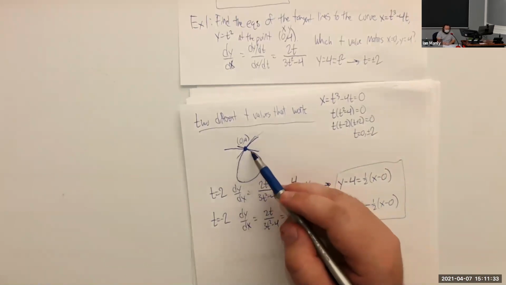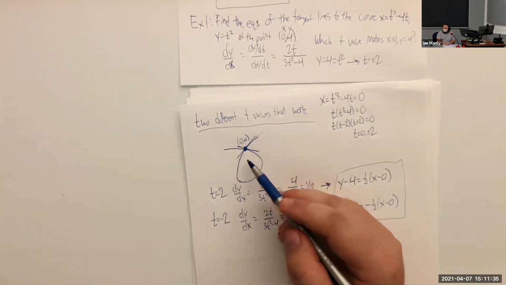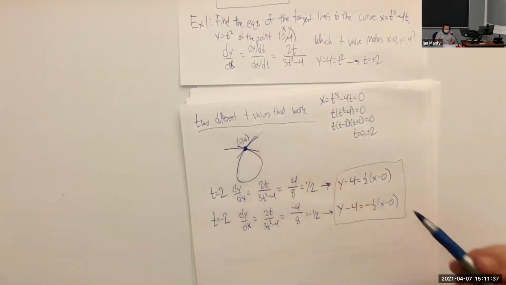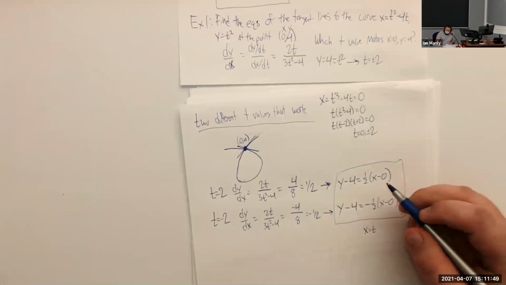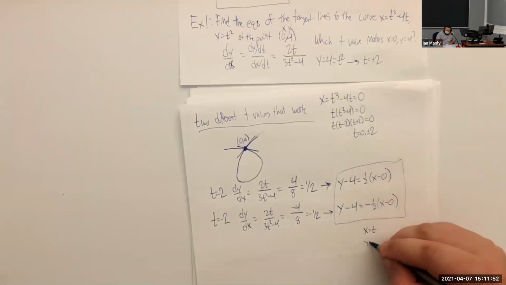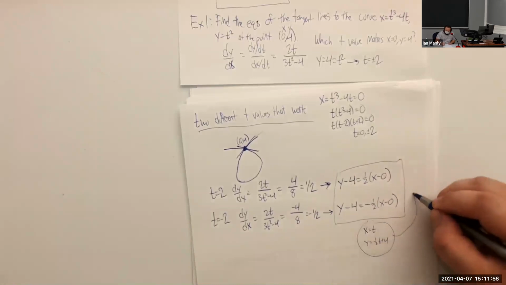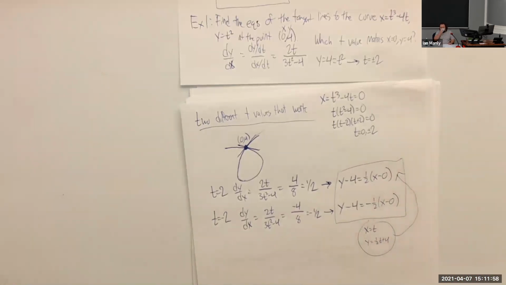So it turns out that we actually have multiple tangent lines because we're going through the same point 2 different times in 2 different ways right here. So that's why we have 2 different tangent lines. You don't have to put it back in parametric form. They didn't really ask us to do that. We could put this in parametric form by making x equals t, for example, and then y could be 1/2 t plus 4 or something.